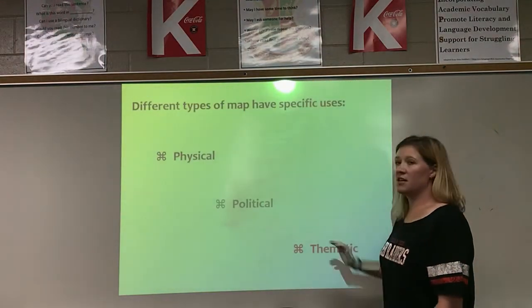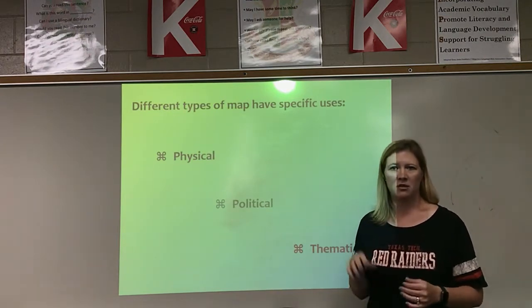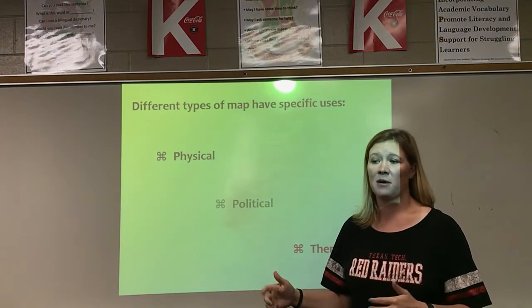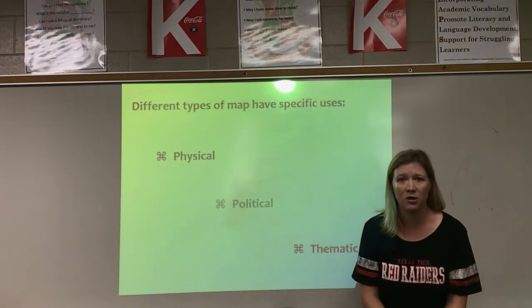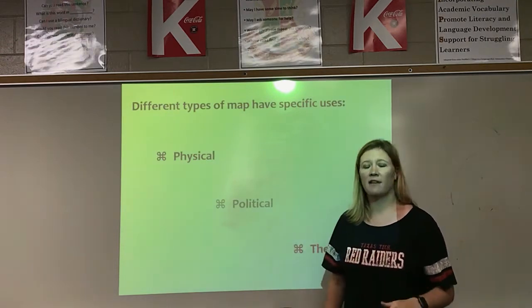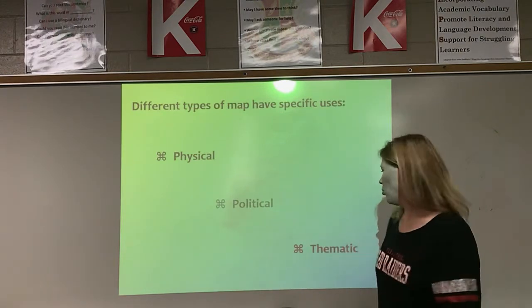Okay, this is the part you're gonna need to know. We're gonna classify maps: physical, political, thematic, and then there's types of thematic maps. On your first quiz, you're going to have to know the difference between them. I'm going to show you a map and you're going to have to say, oh, that's a flow line map, or that's a political map, or whatever it is.